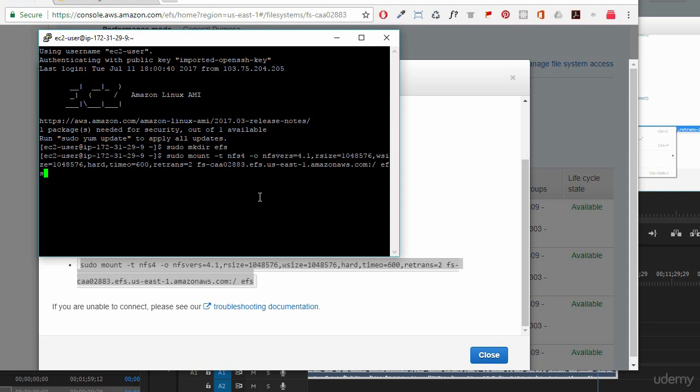So we copy that command that was in the EFS console and we just click enter, and that will start to happen for us. After a certain amount of time we can see that it has created that. So now we're going to cd into that EFS share and do a directory listing on it first, and we see that it's empty.